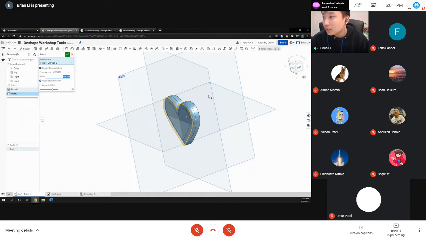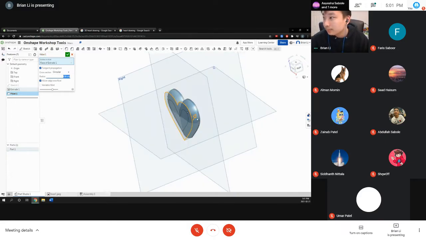Now we want to make this curve a little bit more noticeable, and we don't want this flat part on the side. So we're going to change this to a large radius. Oh, but as you can see, I've changed the radius of my curve to 1, and now it's in red. This means that the curve is larger than the initial design, so that's not what we want. This has to be a measurement lower than 1. Let's change it to 0.9.